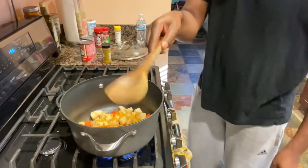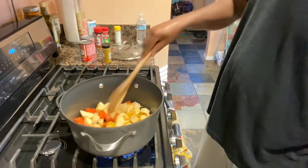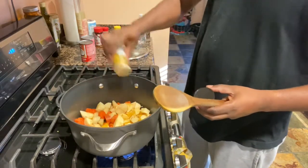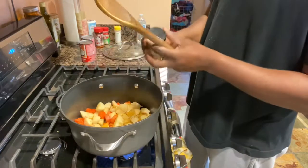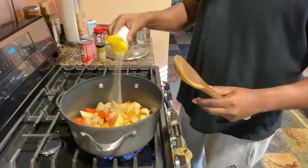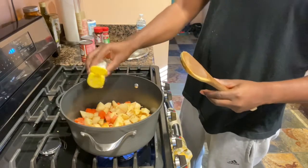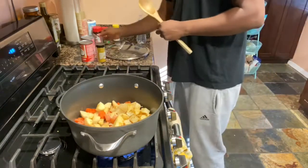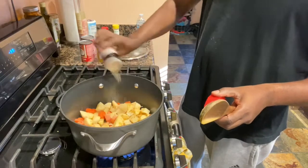I prefer to use my old school wooden spoon. Start adding the curry. And we're just gonna brown these potatoes. You want to start adding the seasonings at this point. And it doesn't matter how much you put in because we still have a lot of additional items to put in. This is just to start the flavoring process.